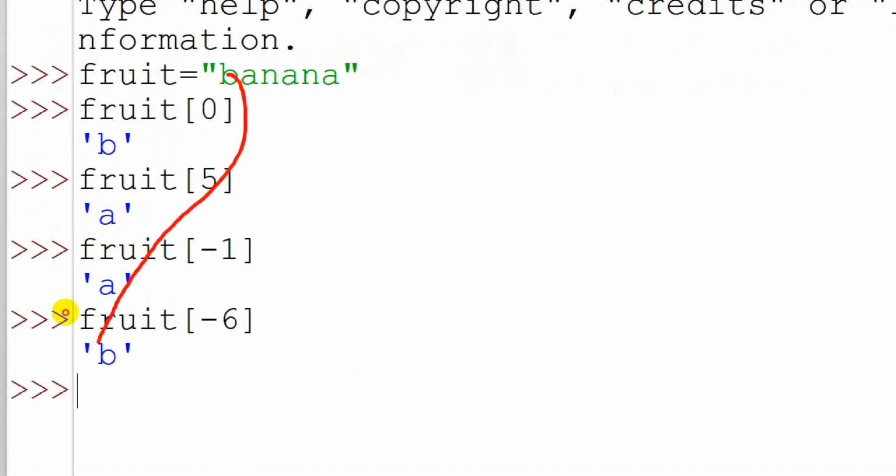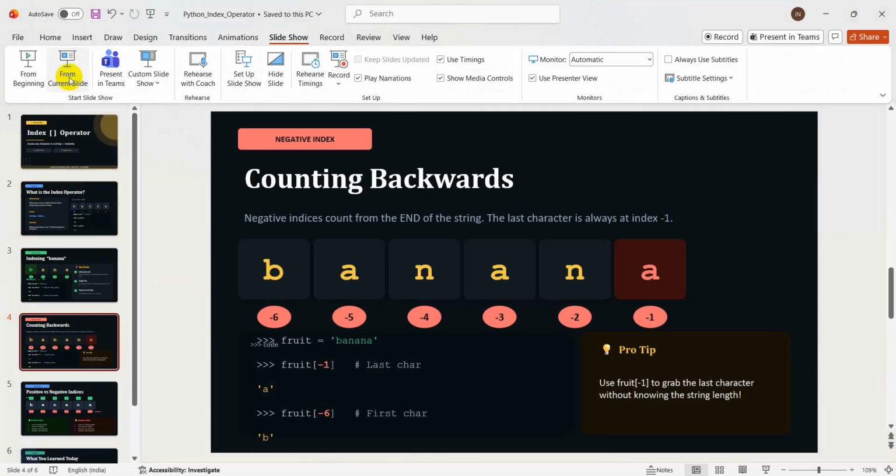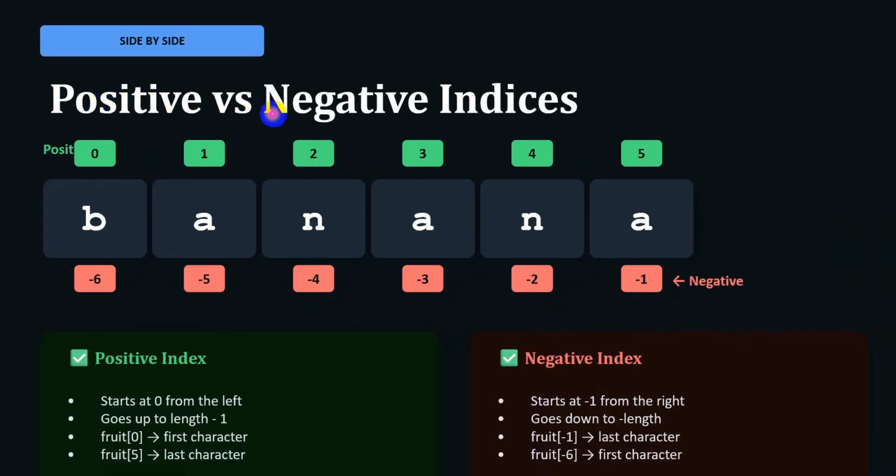Now I am getting the first character B. So we have positive and negative indexing in Python. Use fruit of -1 to grab the last character without knowing the string length. Even though you don't know the string length, string of -1 always returns the last character in the string. So the string has both positive and negative indices.